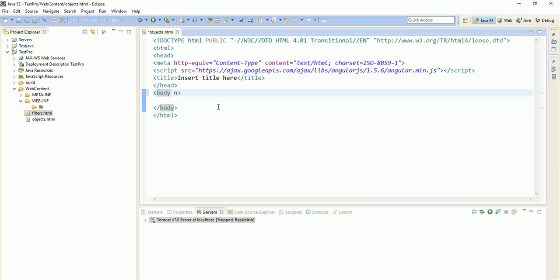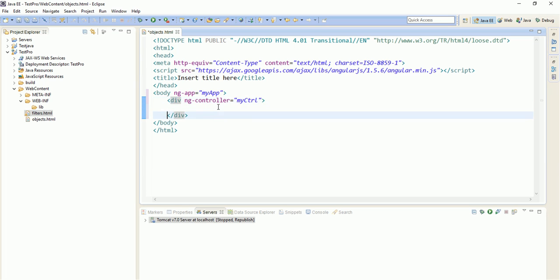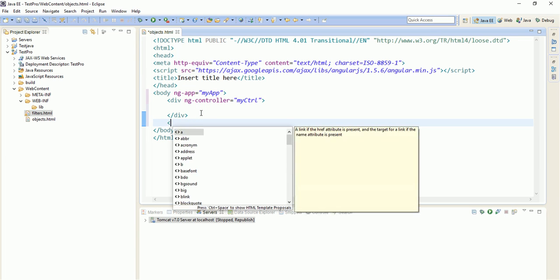For that, let us first paste our Google API link to link our HTML page to Google's angular.min.js. Let us define our parent directive equal to myApp. Let us define one div which will contain our controller. Okay, so now the body part is ready for our UI according to my controller, that is controller 1, and I am going to use only one controller anyway.